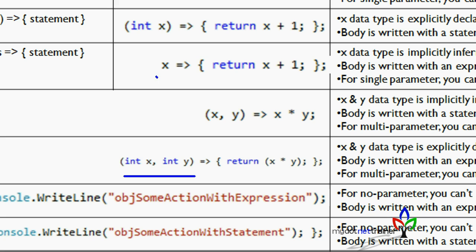Whereas when you have a single parameter on the left hand side, you can omit them when you're making it an implicit one. When you make an explicit one, again, you need the brackets. And if you don't have any parameters, that time also you cannot omit the brackets. So brackets can be omitted on the left hand side only for a single parameter. For multiple parameters again you need to have them. Of course it does make sense to have them.